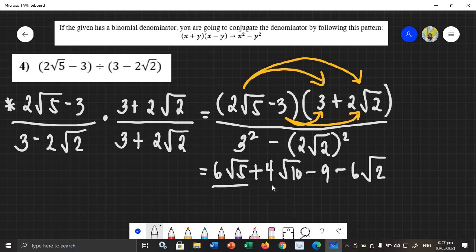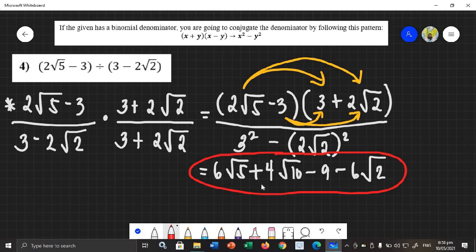And here, in this part, we need to simplify. So 3 squared is 9 minus 2 squared is 4. And then square root of 2 squared is square root of 4. Square root of 4 is simply 2. So 4 times 2, that will result to 8. So we have 9 minus 8. And 9 minus 8 is simply equal to 1. So I'm not going to elaborate it na, no? So kapag 1 yung denominator, you can just not write the denominator at all. And this is now the quotient.